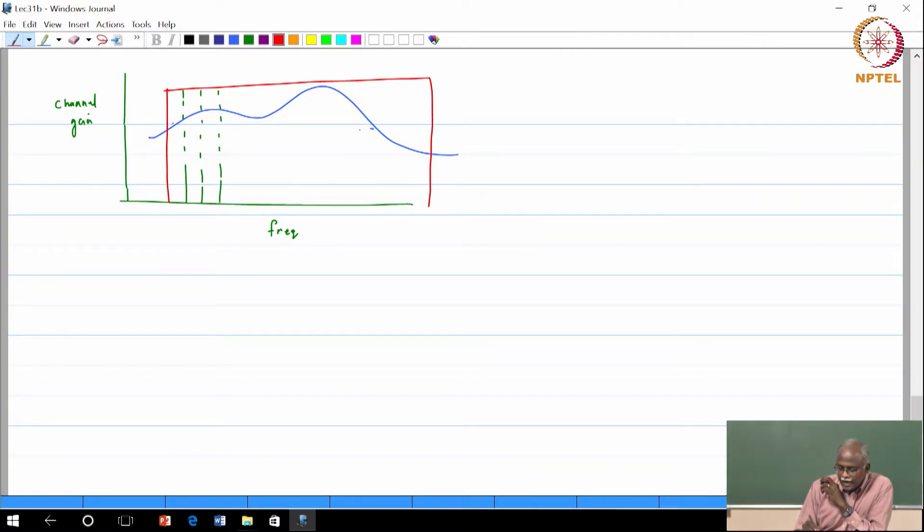So basically I am going to say that okay, this is the gain for this portion of the bandwidth, this is the gain for this. And now I ask you, okay now I have got a wide band signal where the gains are all different. I am going to break them up into some number of sub bands. So the total - each of these - let me say that the bandwidth is B, it is much much smaller than the total bandwidth that you have.